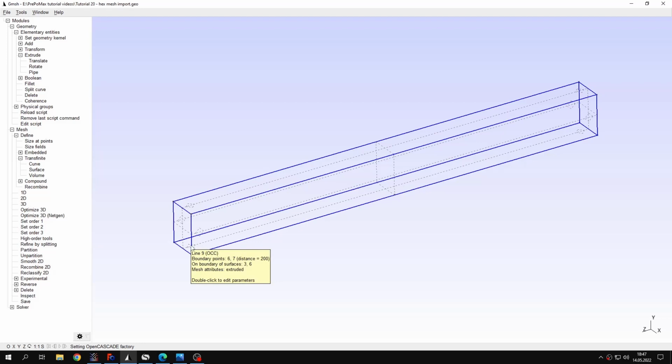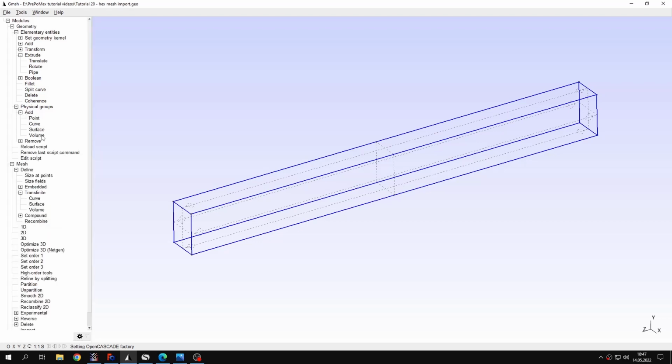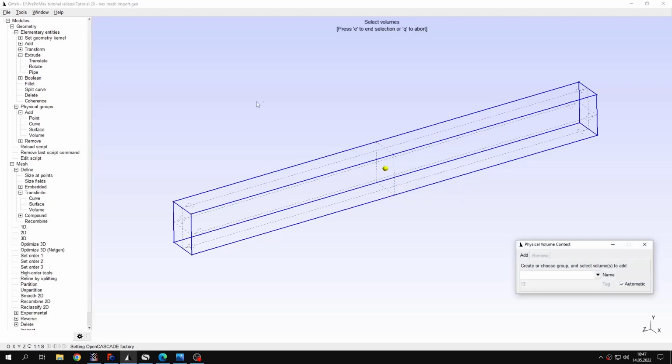Let's now generate the mesh that we need, but first I will do one more thing. I will create a physical group. This is important because this way the exported input file that we'll use in PrePoMax won't contain unnecessary element types. Otherwise it would contain surface and line element types, so this is something that we don't need. We just need the solid elements for the volume. So I will create a physical group for the volume, and this will make Gmsh export just the solid elements. Let's confirm and close this.